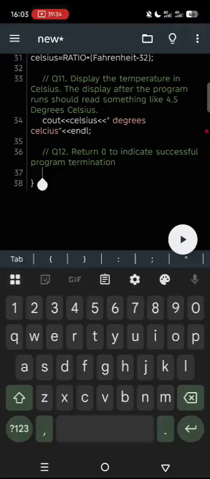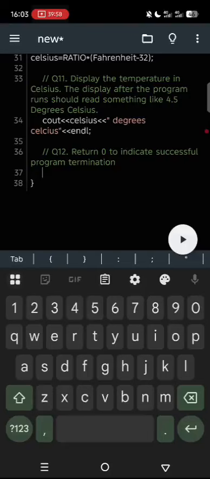Okay, so you know that whenever you are dealing with C++ programming, your program needs to end with return 0. It will tell the compiler that this is where the execution of the code should end. It's like when you write in English, that whenever you are done, you should end with a full stop.